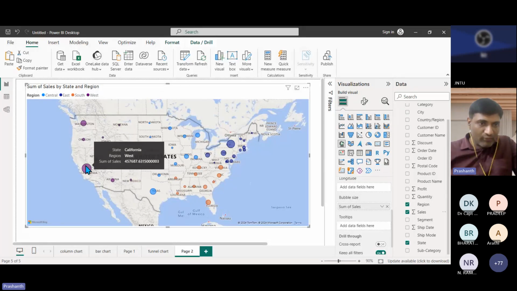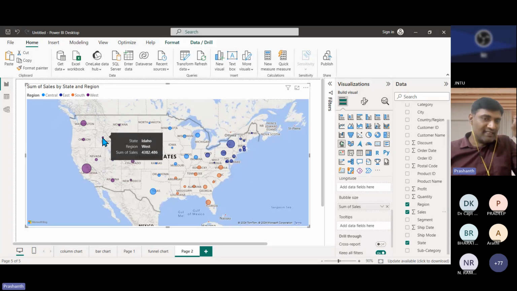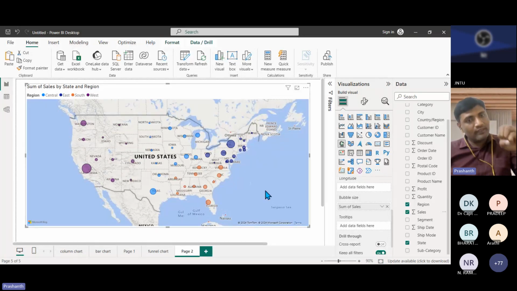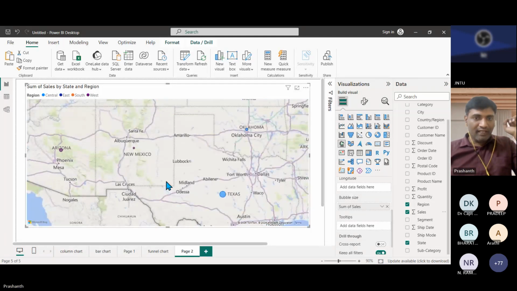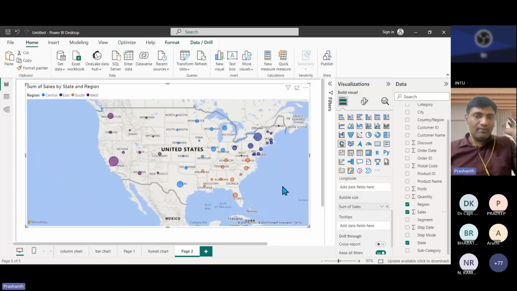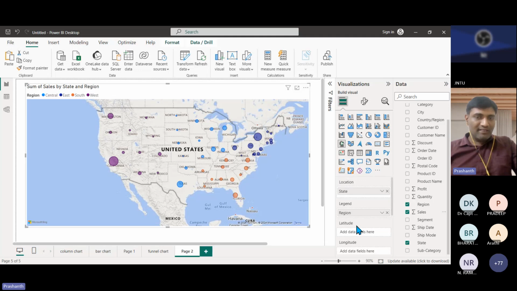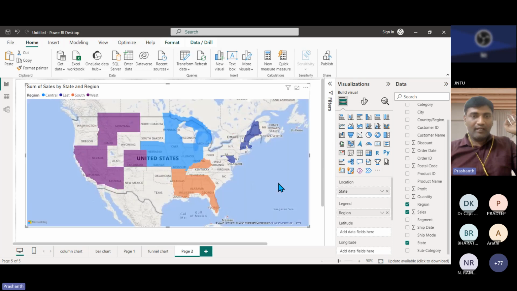Similarly, I have a very small dot, Idaho. The sales is just 4,000, a very small dot, and you see a very big dot, it is in 4 lakhs. And here it is Idaho, it is 4,000. So I can show the sales on the map in terms of bubbles based on their sizes. This is also one way where I can use maps. But remember while using maps, see that internet connectivity is there and map visuals are on. I hope you got it right.